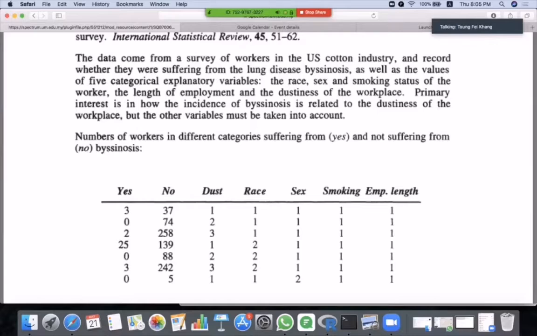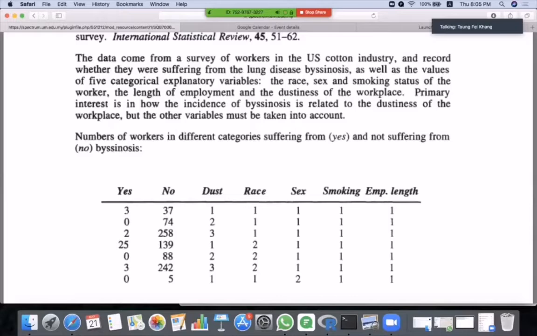These are people who are interviewed. They are all workers in cotton factories, and when data were collected from these people, they were checked for this diagnosis, whether they have byssinosis or not.